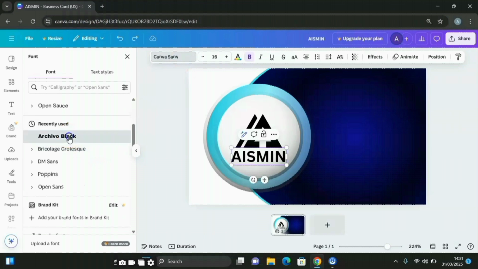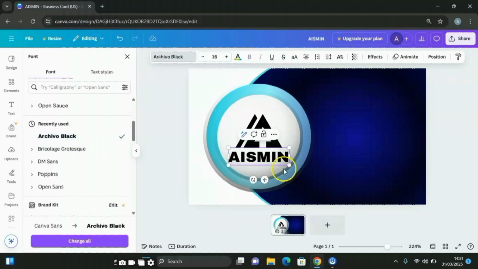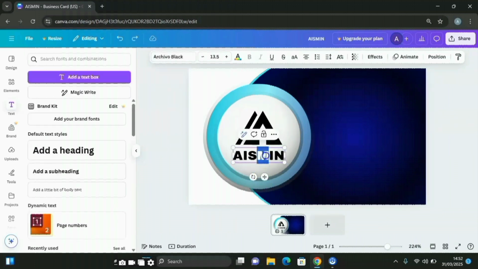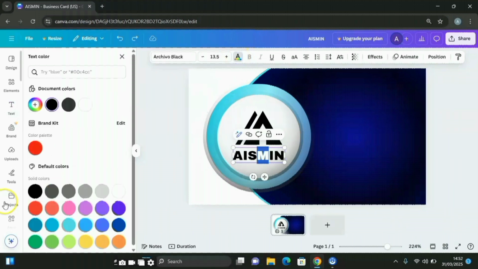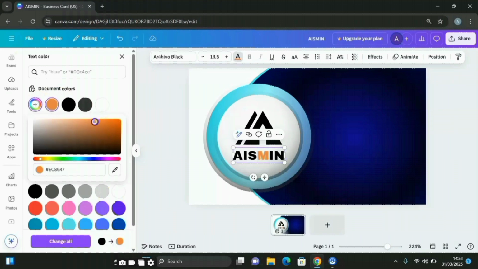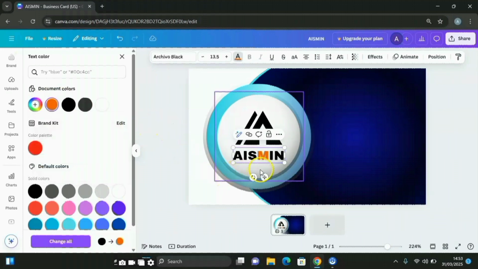Then you can now select Ashifo Black, decrease the size. Letter M, select it and change the color to this. Click on the color palette. Fix it for this very particular color. It's okay this way.